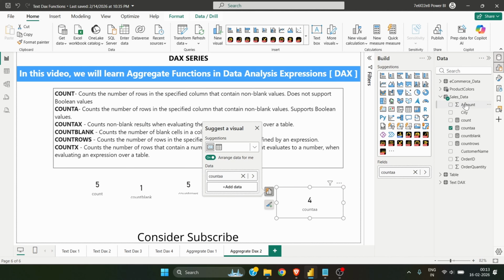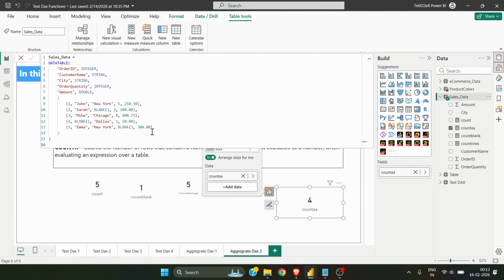Okay, let me add one more row. Copy this. This will be 5.